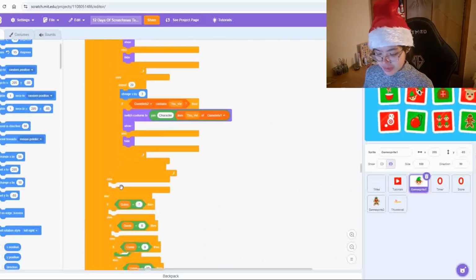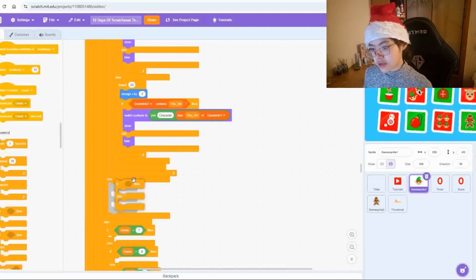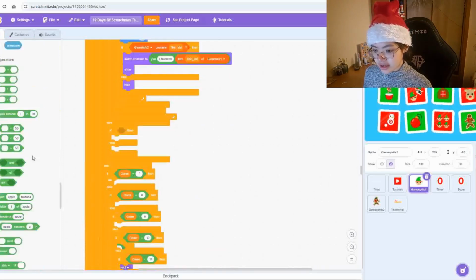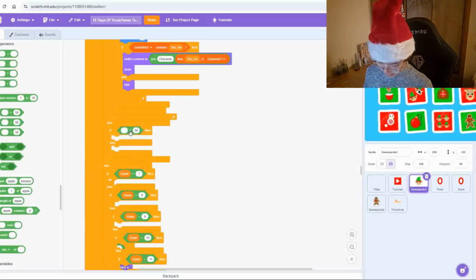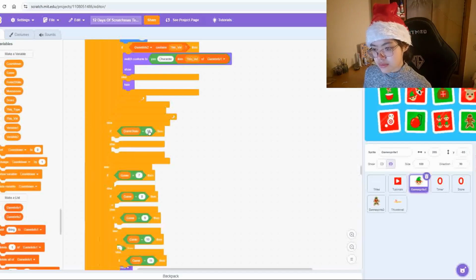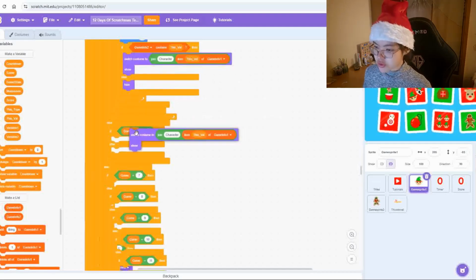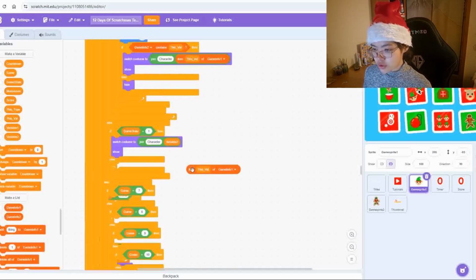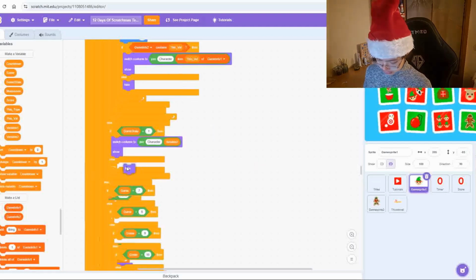And then in this final empty else function down here, we need another if else function. And for this, we need an equals operator. And we're going to be if game state is equal to 1. And we're going to copy this switch costume 2 block. We're going to be character variable 2. So join character variable 2, else we hide.